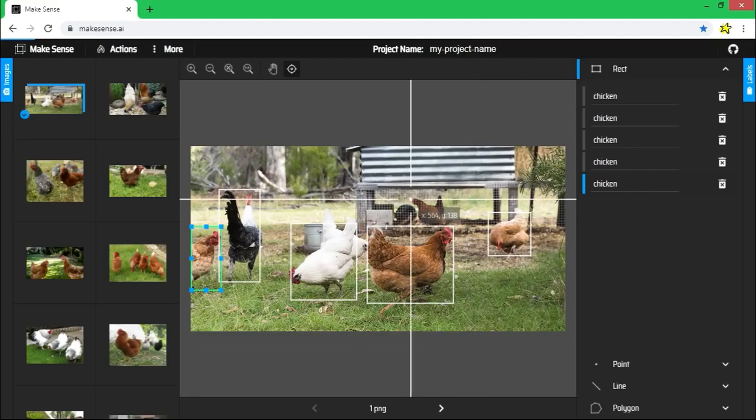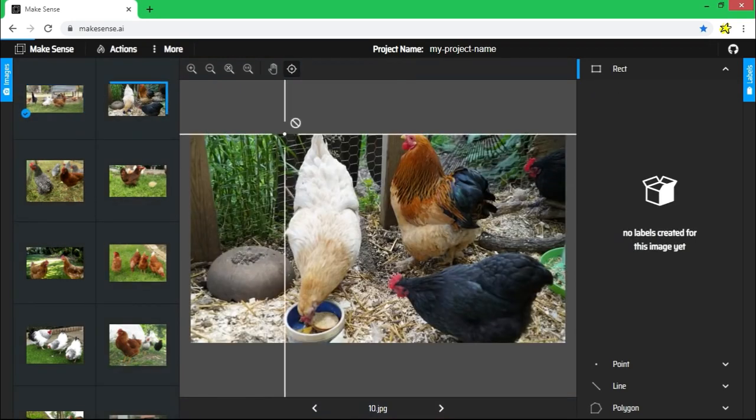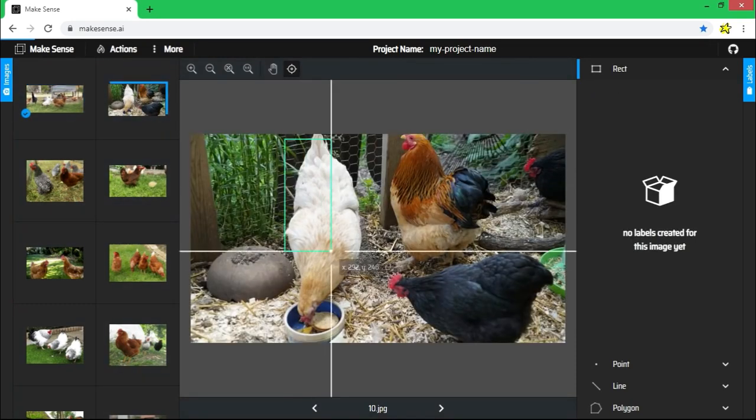So label these images, and for the next image simply click from this window and do the same process again.